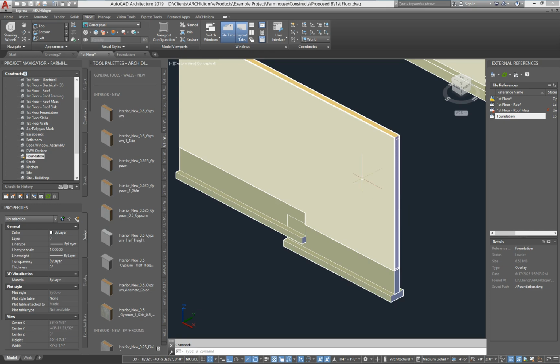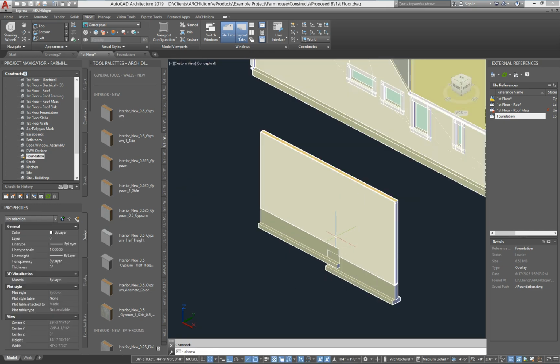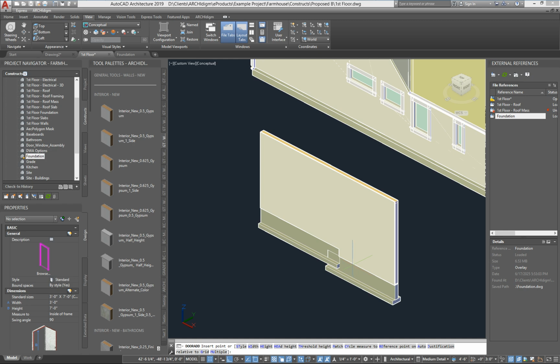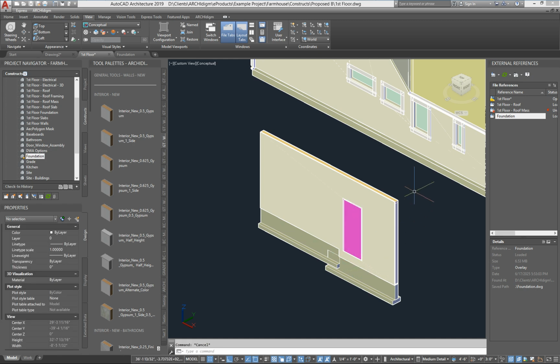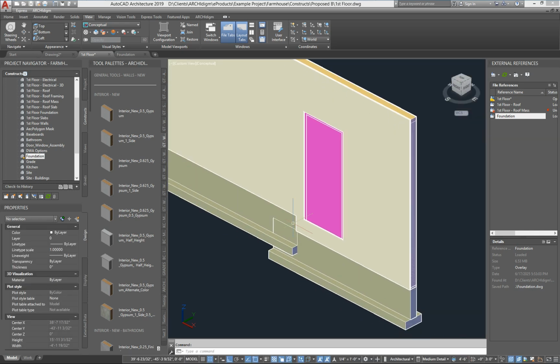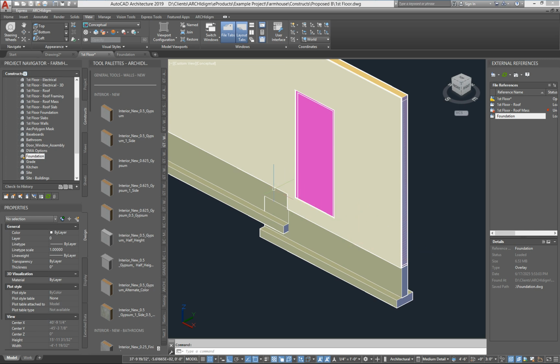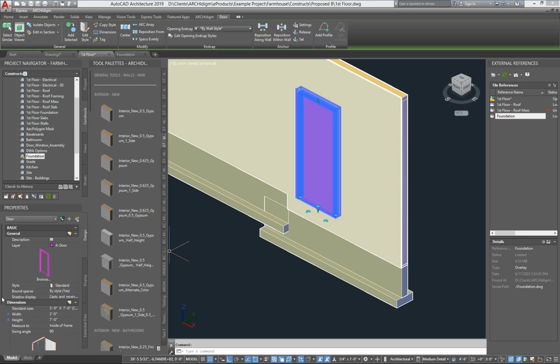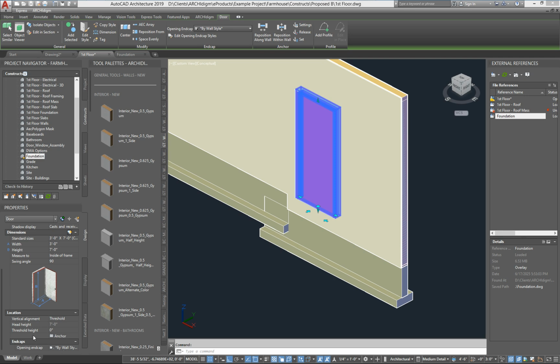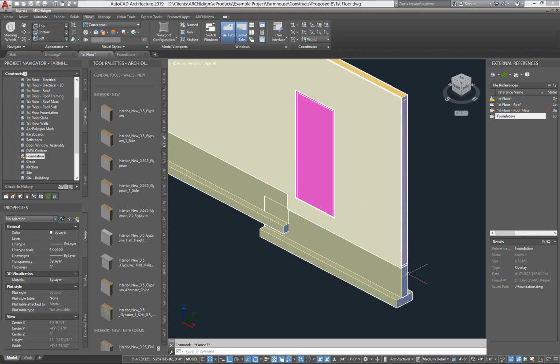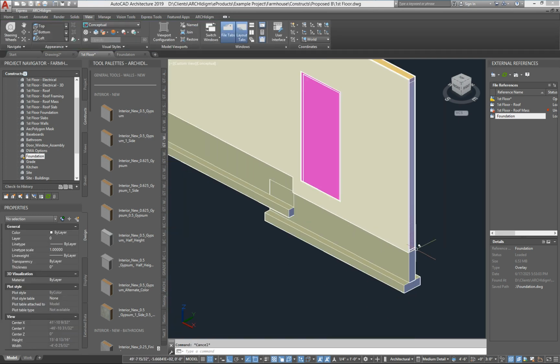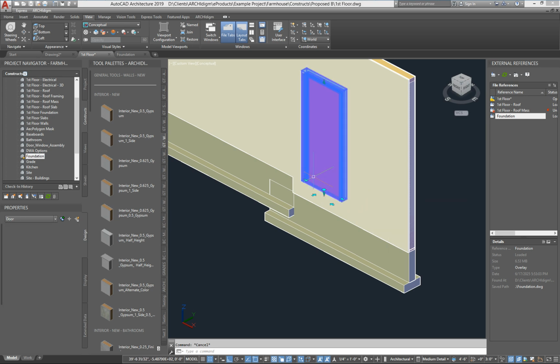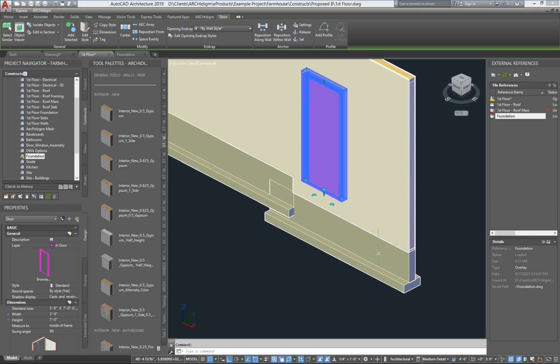But now that I've done this little example, let me do a door add as a generic door here, and just pop it in right here. Just be aware that the solution I've just presented may not be the optimum way of dealing with this type of layout in a project, because the door now thinks that it's sitting at 0 with a head height of 7 feet. But if my floor is actually down here, technically speaking, that door should be a foot above. It should show that it's a foot above.